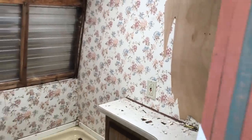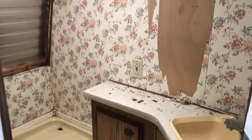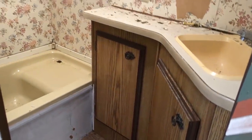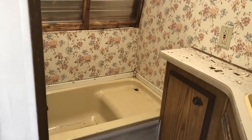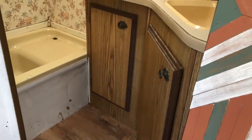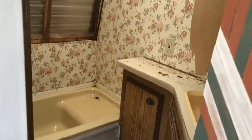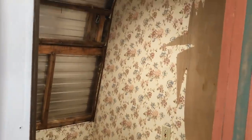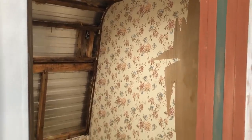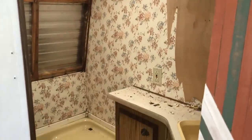So while we're also in the bathroom space, I want to know what color you think I should do the vanity on the lower half. We are going to be restoring the bathroom. The tub will be white and the counters and sink will be white. So what color do you think I should do this bottom vanity? And then we're going to start working on adding this bathroom and putting it back together so that we can actually get to painting and doing the detailing that I want to put into this space. But I want your feedback.